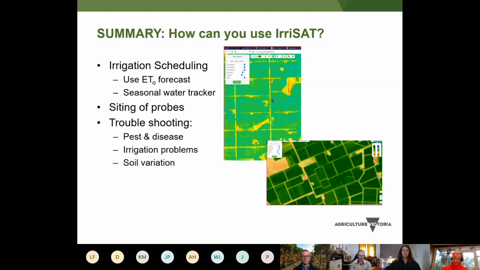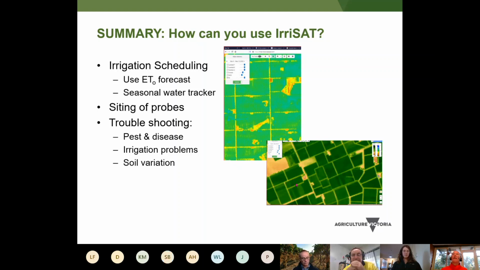And if you have a look here, you can see all of this. This is a big almond farm, and you can see that even though these are all treated exactly the same, there's variation across that. And this is another one, all grapevines, again near Robinvale. With these, they can go in and say, if this is the same variety, there's obviously something going on with this. It gives you a really good place to start if you want to go out and have a look at what's going on.